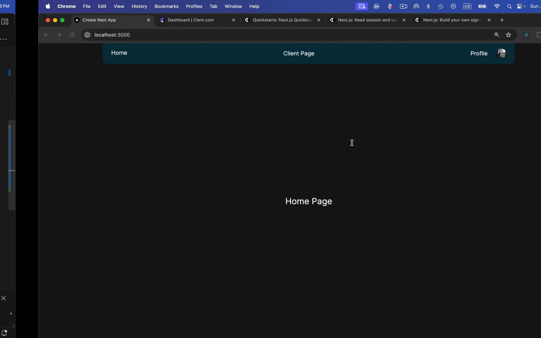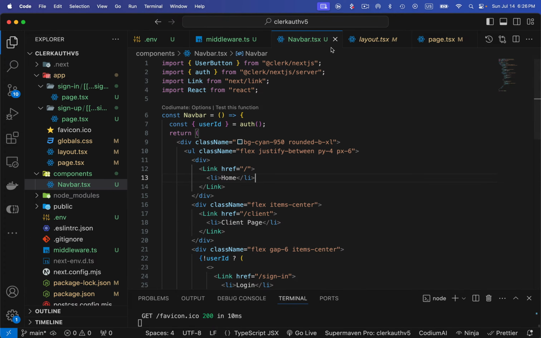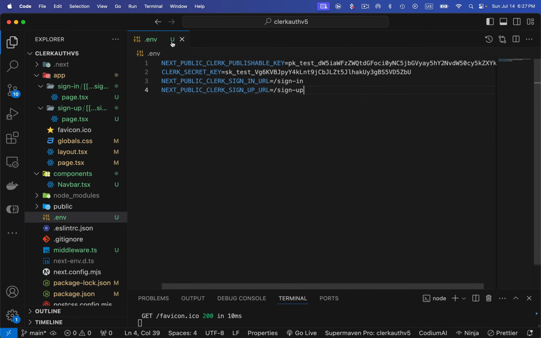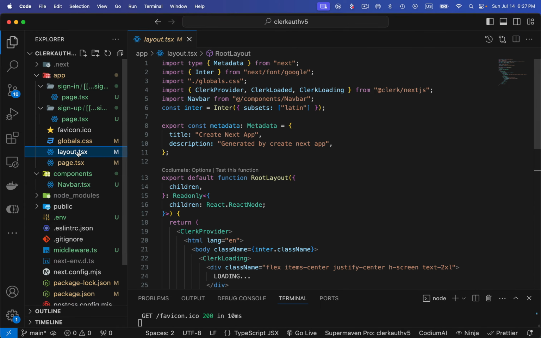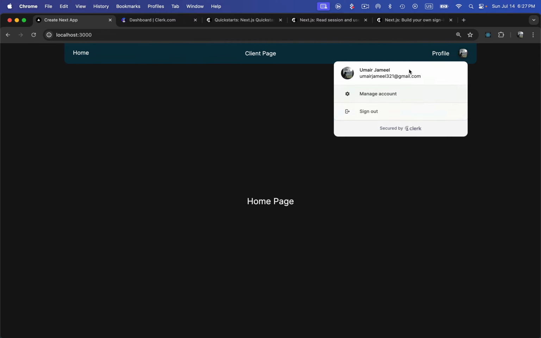All right, so let's now create the client page and the profile page, and then I will move further to protect our routes. So first of all, let me close these out. All right, and let's open up this layout. And one thing I want to show you, that if I go over here, you will see that it is white. Clerk actually provides theming and some built-in properties that we can configure. There are a lot of properties. You can check out the documentation, but let me quickly show you.